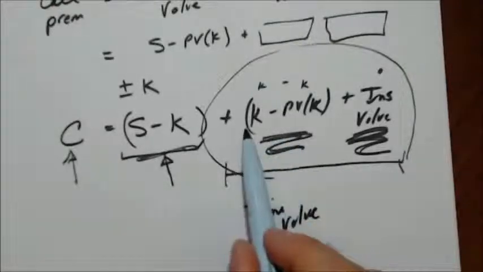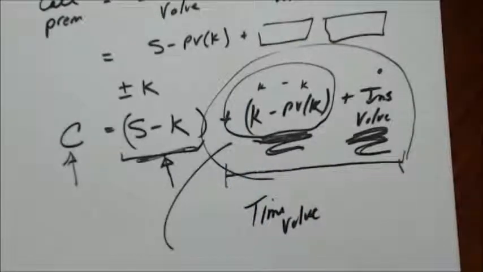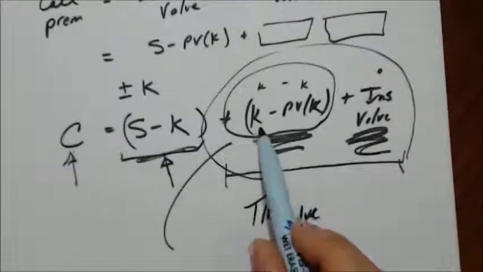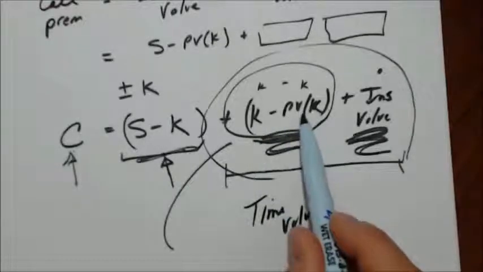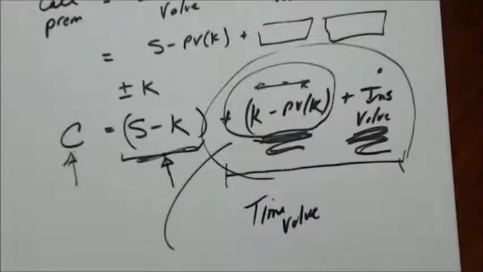Now, why is a call option worth this? What is this conceptually? Well, this adds value to the call. See, it's positive. It's adding value to the call, because an option allows you to defer the purchase of the stock until expiration. It allows you to hold on to K. You're allowed to hold on to your money until expiration. How much is it worth to hold on to your money till expiration? This difference. The difference between K and the present value of K is the amount of value that you get from a call option from deferring purchase.